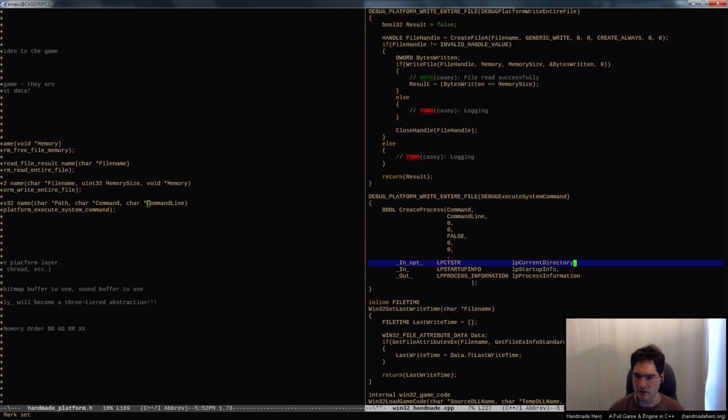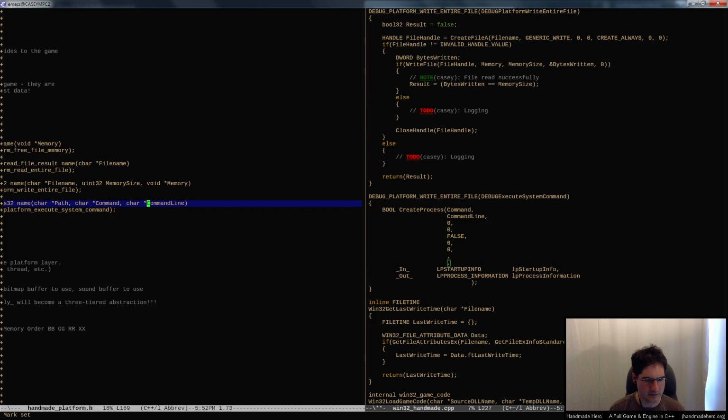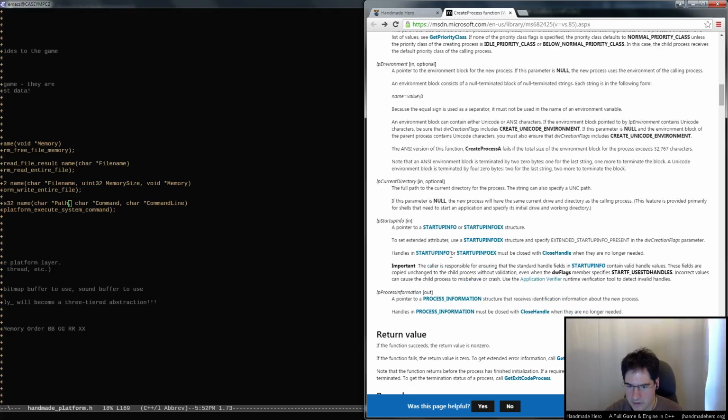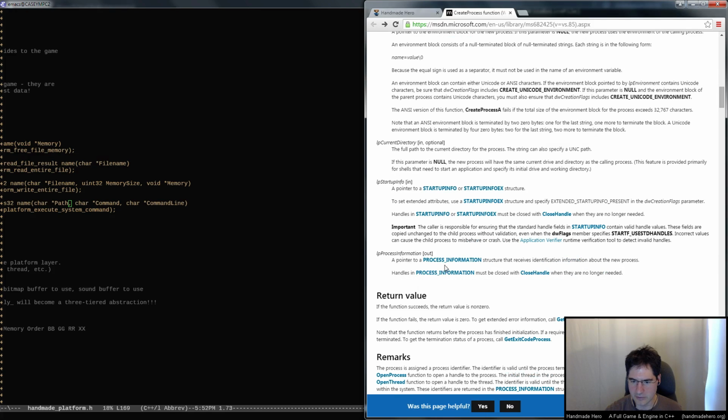Current directory, we know what that is. That's this path here. The startup info, let's see, can this be null? Pointer to a startup info or a startup info ex. So we do need one of these, it looks like, and then process information receives a handle about the new process. So we need a startup info.